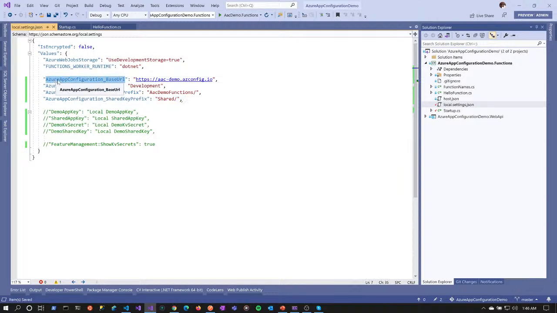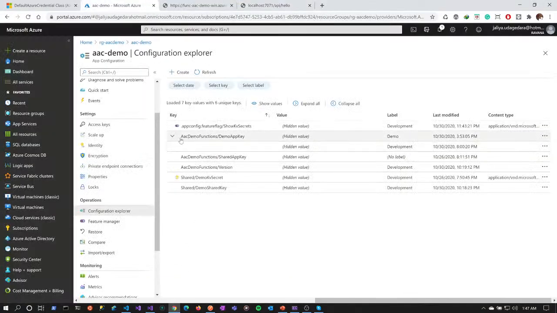So I have the Azure App Configuration base URL, the label that I'm going to use for this specific application, the key prefix for this application specific settings, and the key prefix for the shared ones. So it's shared, it's AAC demo functions, and it's development. And you can see I have used the same prefix and the shared one.